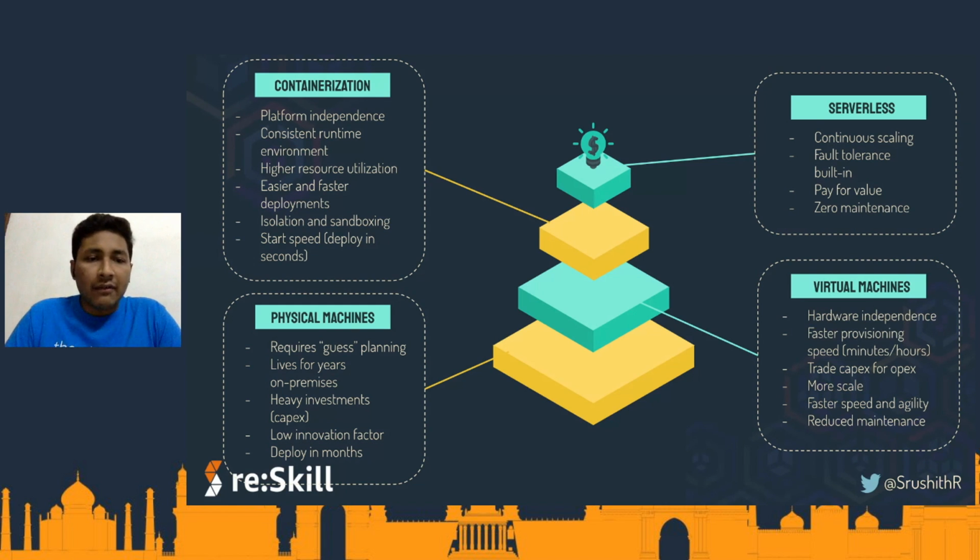A few of them have been mentioned here. Every time you want to scale your application when there's enough load, new infrastructure has to be provisioned. That means we have to physically go and purchase that infrastructure and add it to the fleet of servers that we already have, so that the application will have enough infrastructure to scale when there is more load. So there is a lot of planning that needs to go in when building applications the physical machines way, that is, the on-prem mode. And all these things live for years, because we have actually invested our money in purchasing the physical machines.